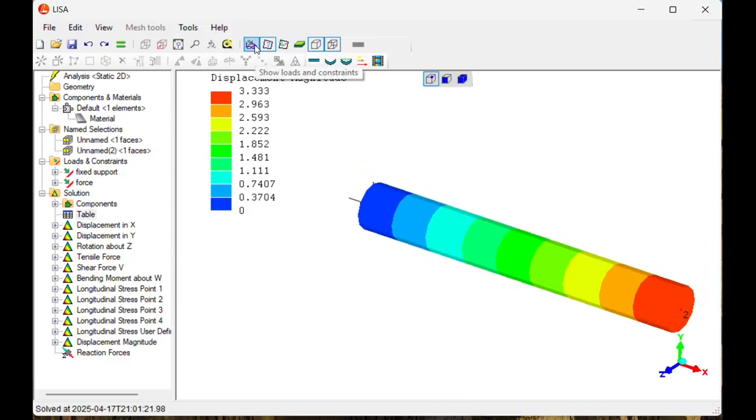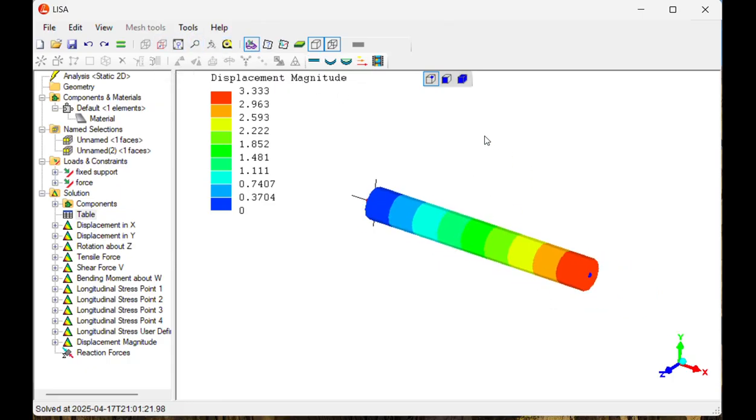Again, here we can show the load and constraint. That is also visible. So here we can complete this.